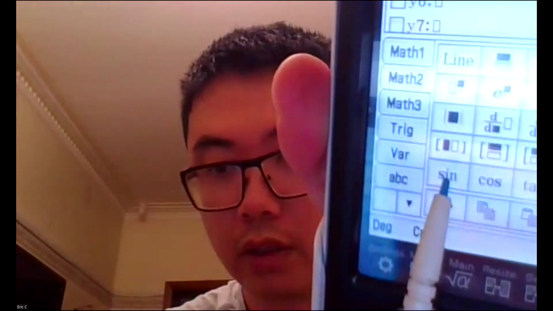Then here you've got 10. Instead of t, you want to put x, so 10x minus 45 and bracket, and then plus 16.5.